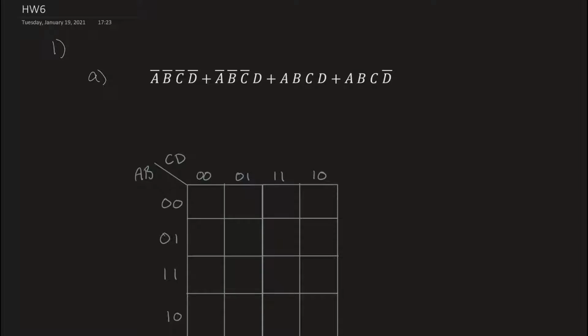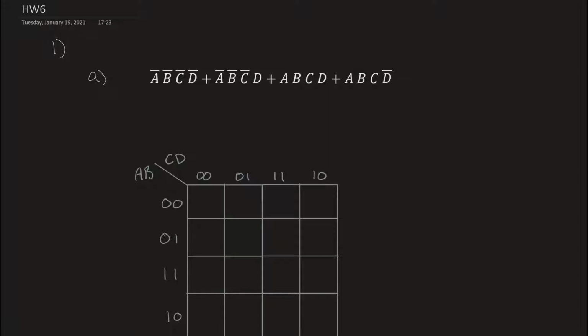Notice the first thing we need to do is ask, does it need to be De Morganed? And in this case, no. Notice that their overbars at most extend over one character. Next question, is it in sum of products? It is. Third question, is it in standard sum of products? And notice that it is. All of the terms have all of the letters. And so all we need to do is figure out where this thing would be true.